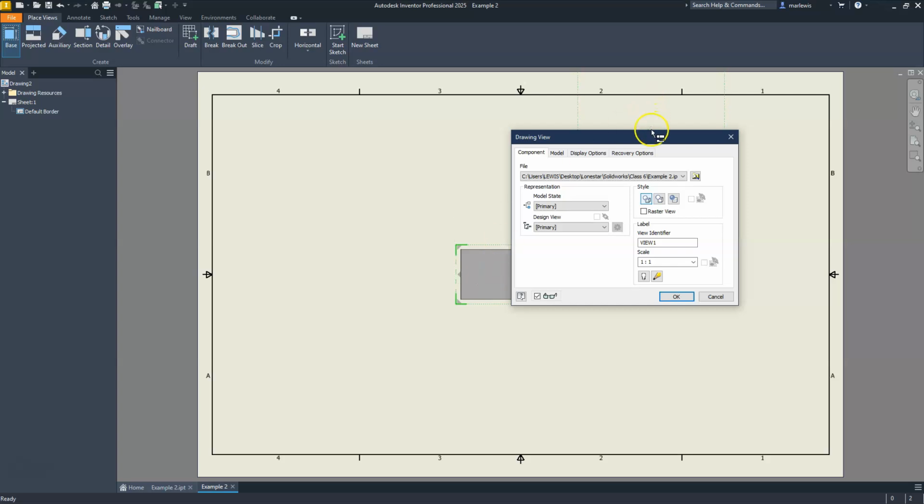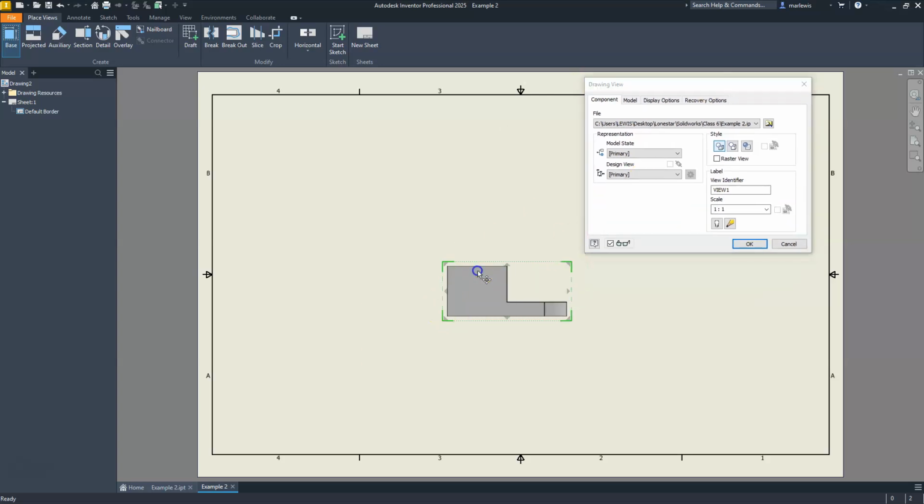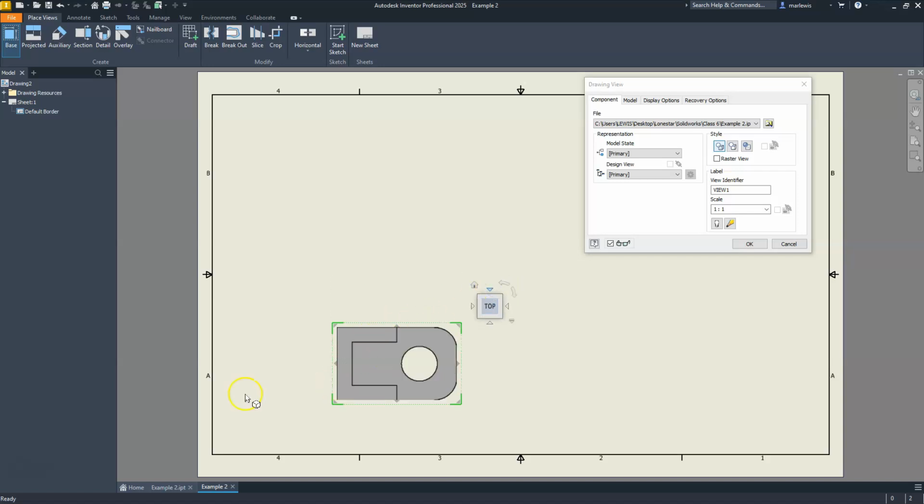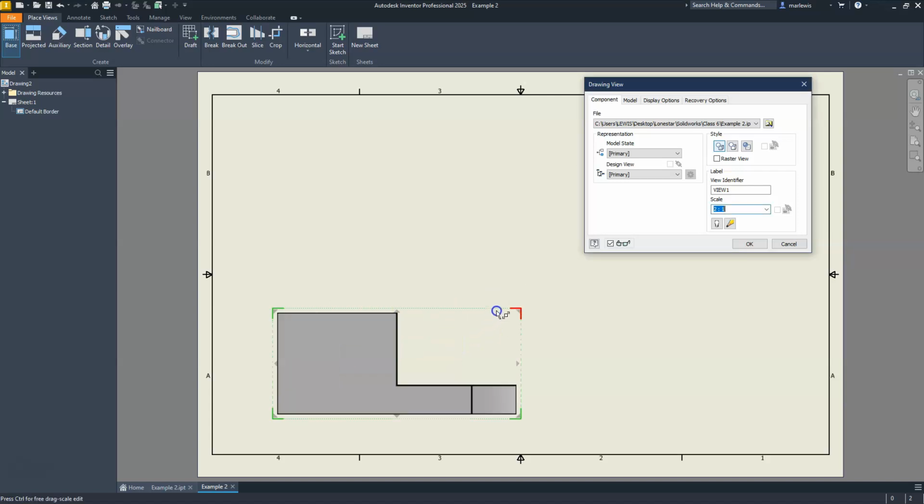All right, let's go ahead and move this out the way. You can see that I'm bringing in the front view. You can alter this, so if this was a different orientation, you can select here and you can change how you want it to appear for as your first view. But this is the actual correct view that I want to use. Let's see if we can make it just a hair bigger. And you can see that's a 2:1.